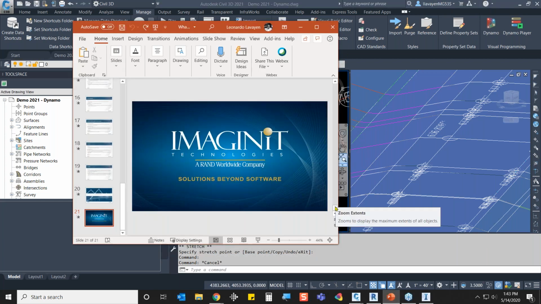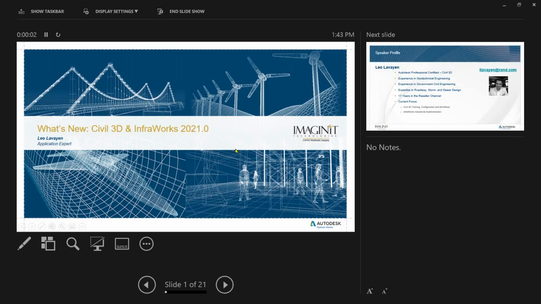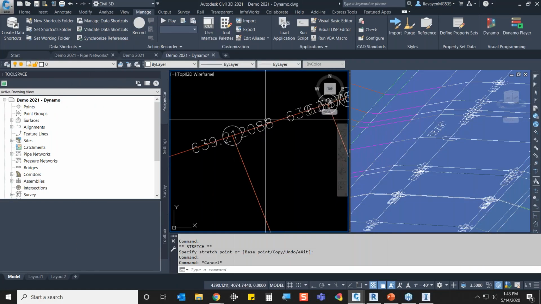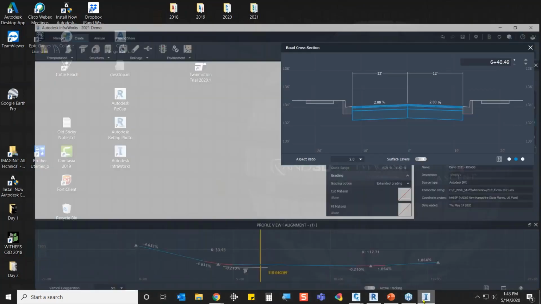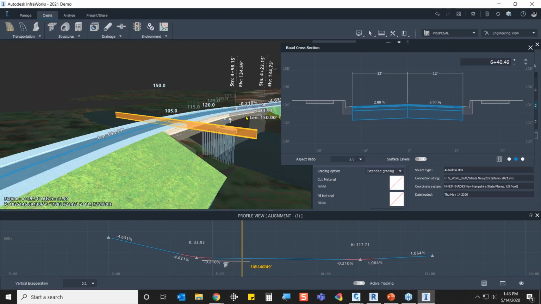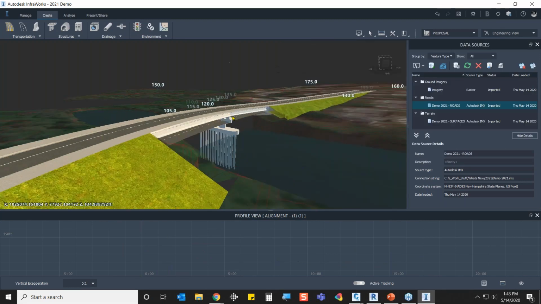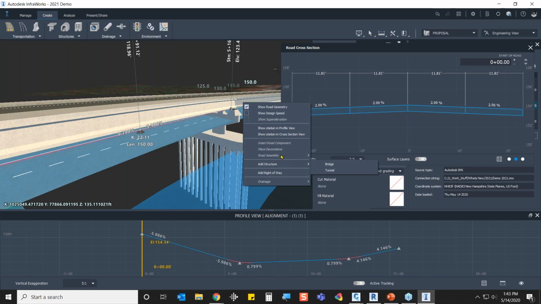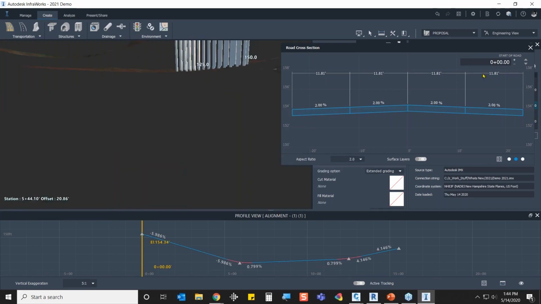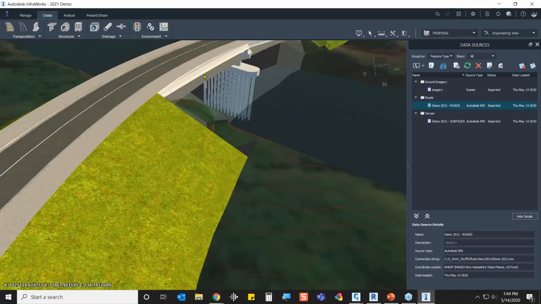First one, could you have updated the existing Civil 3D model with a new IMX file, or does it always have to create a new model? You have to create a new model from InfraWorks. That has to be created at least once. But as you go inside of here, you'll note that, let me pick on my bridge. Once that is kicked out, structure, bridge. Now it's being funny. Let me close out of my cross sections here. Let me try to pick on my bridge one more time.